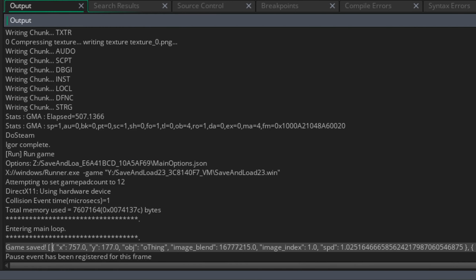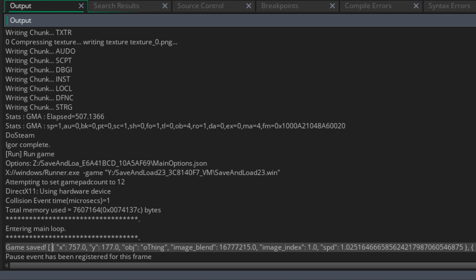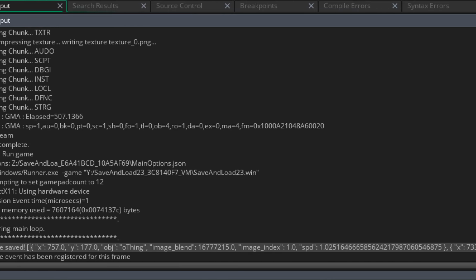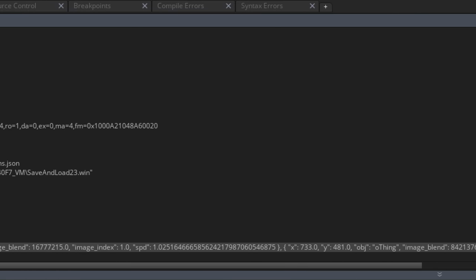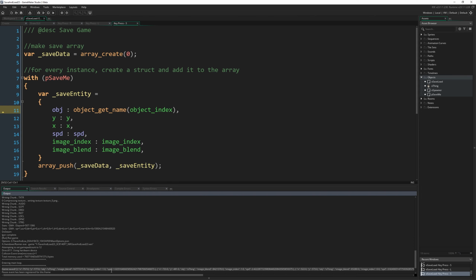We've got a square bracket, and that's signaling the start of an array, or a list in JSON, and then a curly bracket, which is denoting the start of a struct or an object. All that information about one particular thing, and you can see here where it closes the curly brace and creates a comma, and then opens another one, and it creates another entry in the array over here, and there's another one over here, another object that's being saved. So you can see all the data is being saved correctly.